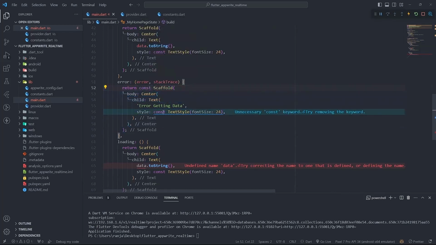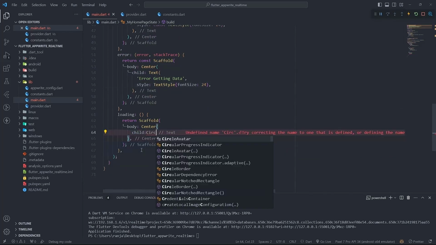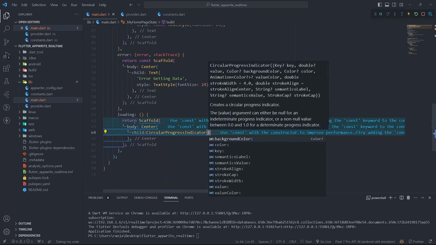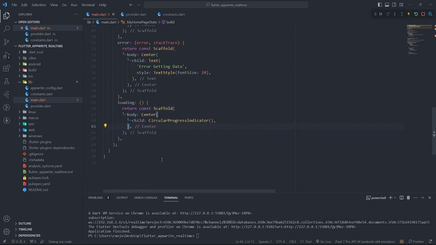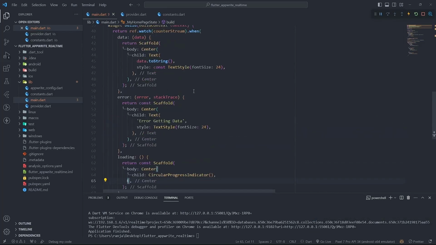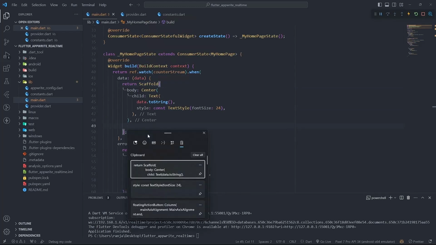And so at the last, now instead of a text, let's just import a circular progress indicator and give it a const. That's what you need to do, that's all. And if you compare it to my previous example, you see that my code is now much more readable and manageable, and the state of my data is automatically handled by Riverpod. And if there is data, in my scaffold I would just paste my floating action button code.